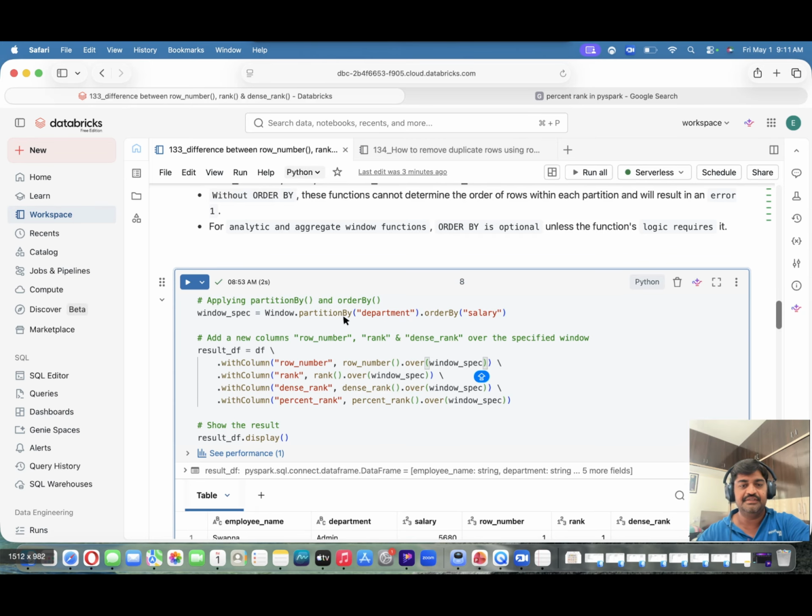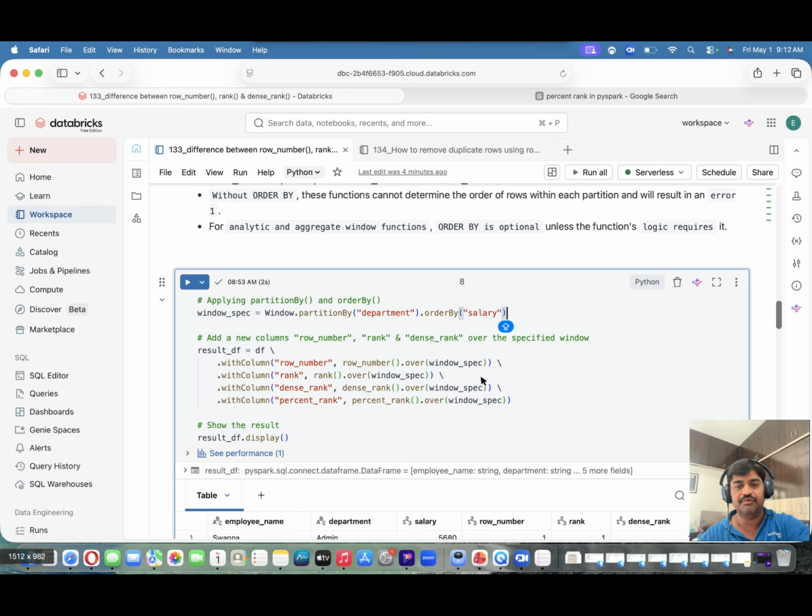Here we are defining one variable that we are passing here: window spec. Since this portion is common for all the window functions, I defined one particular variable, window underscore spec, and this variable is passed to each window function.